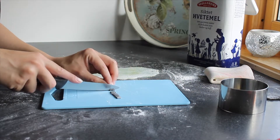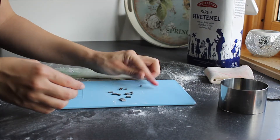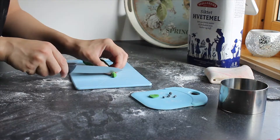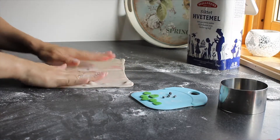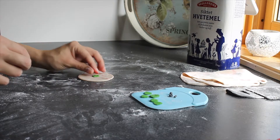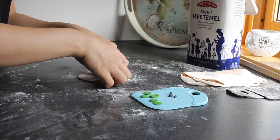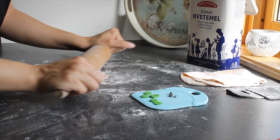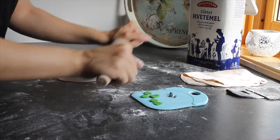I experimented with different sizes but figured the smallest ones were best. I rolled them into small balls so that they would be easier to handle. To make the irises I took the green pasta, rolled it out and cut it into small discs. I cut out circular discs from the white pasta and started to assemble the eyes. You want water in between the layers and then push it down the best you can. Turn it around and start rolling it out, being careful to roll it to every side so that the iris and the pupil stays round.